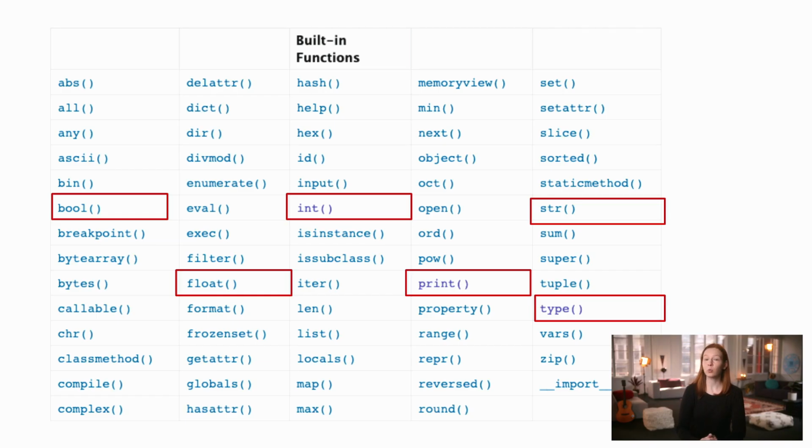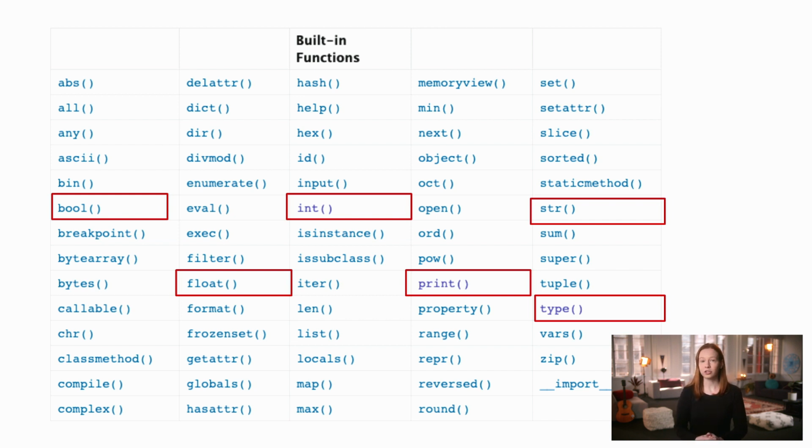Great job displaying messages from your Python programs using the built-in function print and f-strings. At this point, you know how to use quite a few of Python's built-in functions. Let's look back at the chart again. We have type, which tells us the type of a variable, all of the typecasting functions like float and bool, and the one you just practiced, print, which can display information from your program to the console.